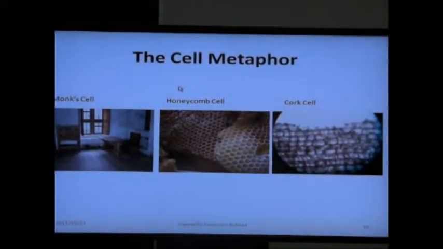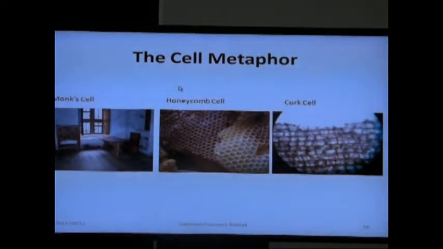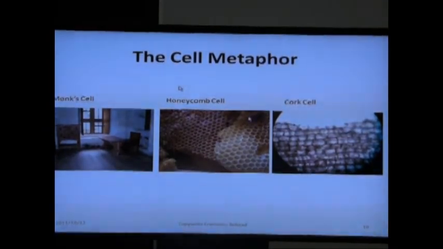Next. So, what happened is that a monk's cell on the left was a little bit round. There were one next to the other, next to the other. And somebody looked at honeycomb. Okay? So honeycomb is what honey comes in before you spin it in a centrifuge and take the honey out. And when someone looked at honeycomb, they said, oh, look, honeycomb looks like a monk's room. So we will call it honeycomb cells.